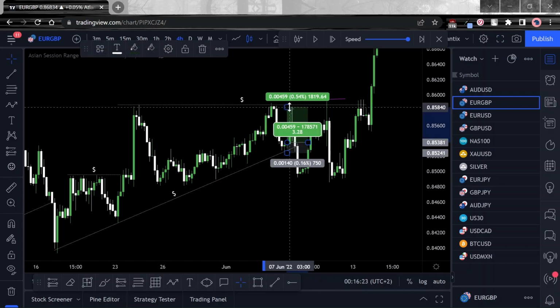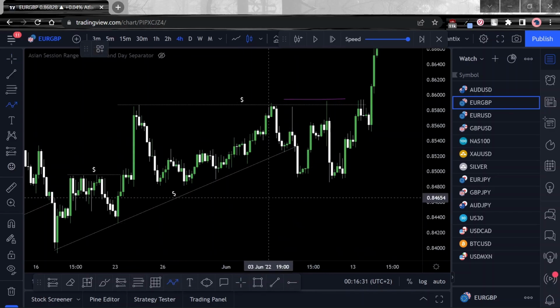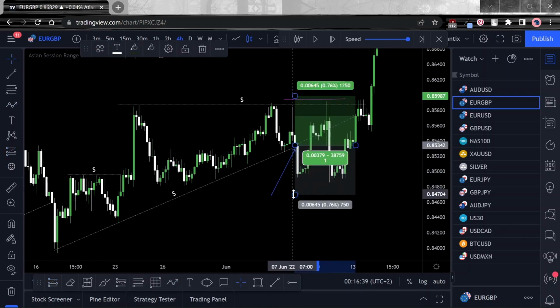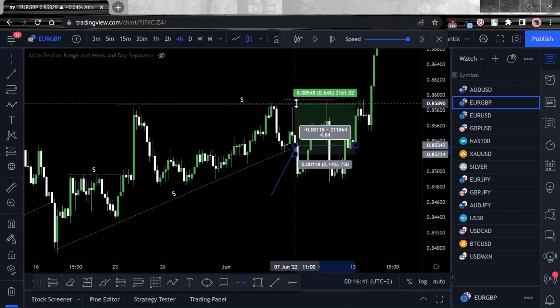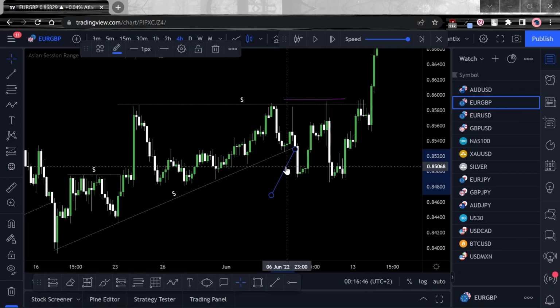Maybe they didn't let the price hit the exact high. If they did that, they're in the money, and that's fine. We've got guys who came in a second time. They're like, okay, at this point, we're going to get our entry. They get that 1 hour candle that we saw. They place a buy. These guys get totally annihilated because price doesn't even go in their direction. It pushes them out of the trade very, very aggressively.